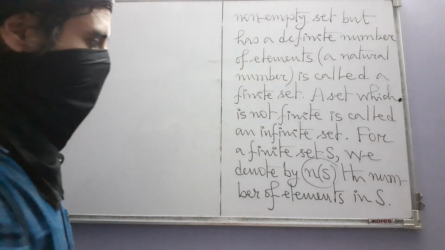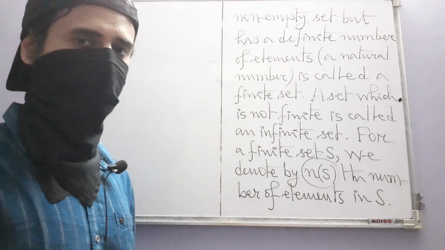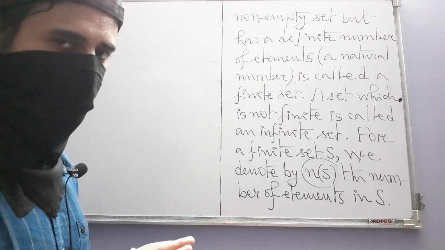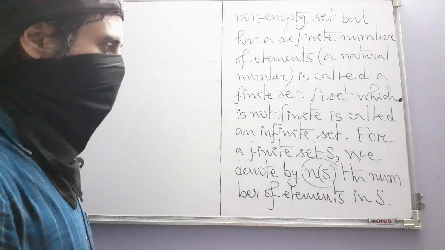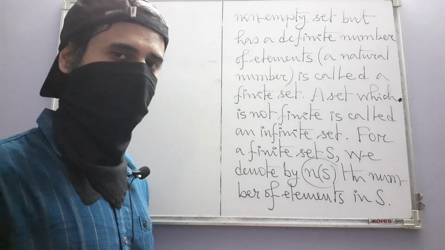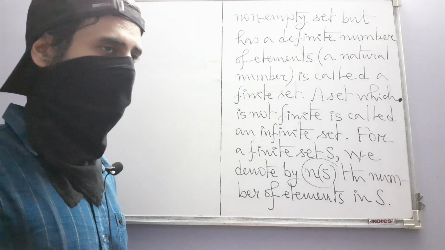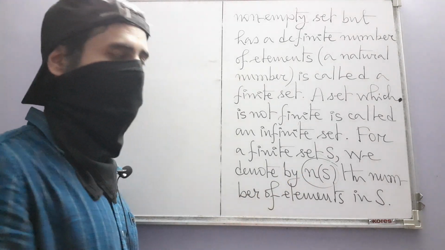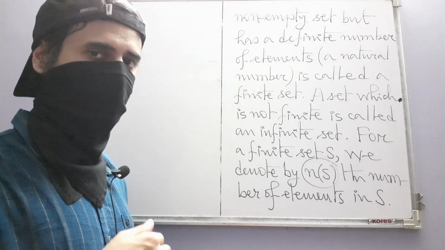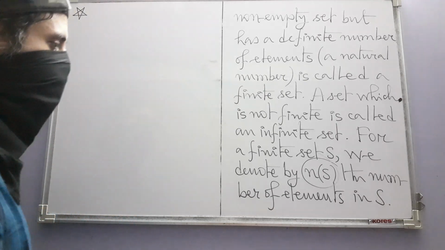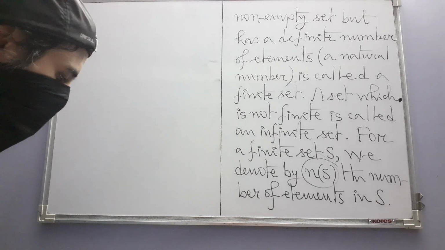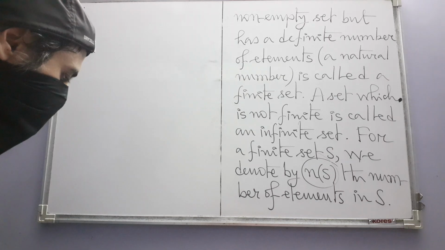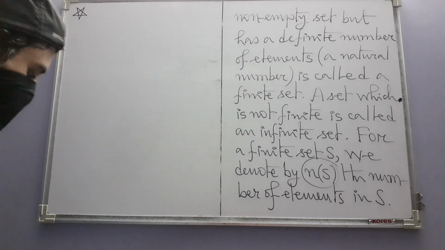We will have something to say about this number of elements in a set, but it will take some time to reach that stage. Okay, we have to define union of sets, intersection of sets, and then there is a formula which gives us the number of elements in the union of two sets in terms of numbers of elements in the sets. Okay, so those things will come. But before that, let us see examples of finite and infinite sets.